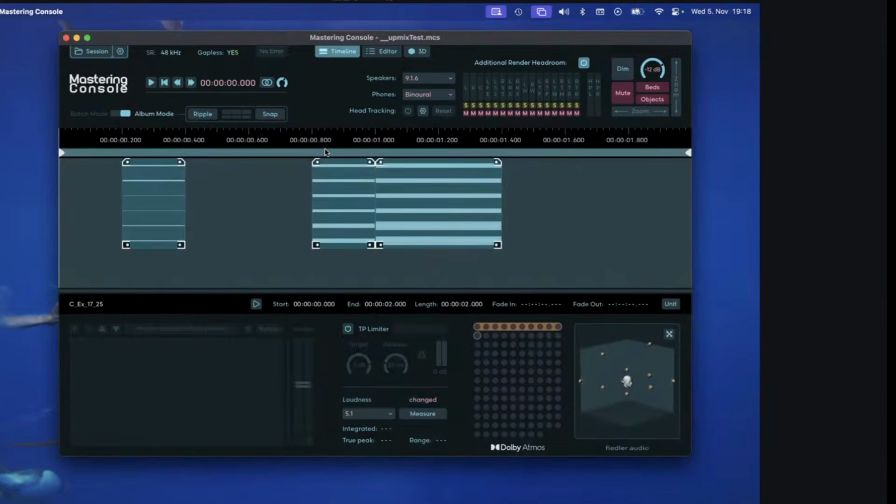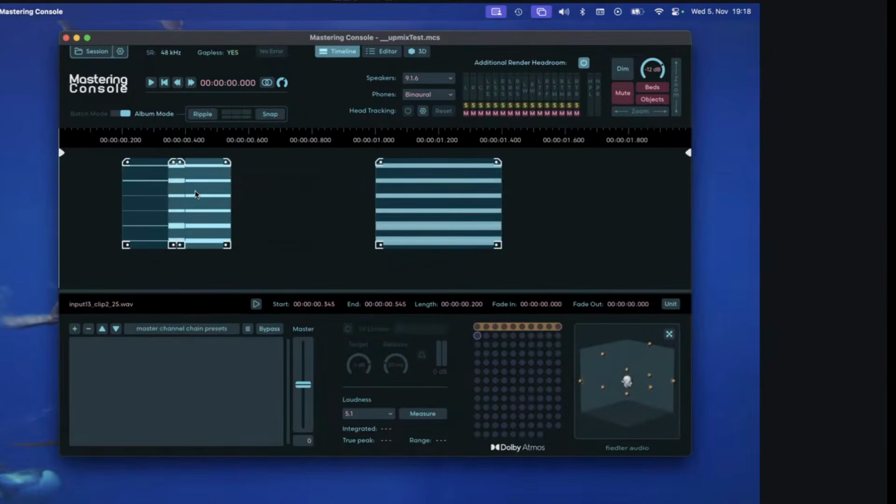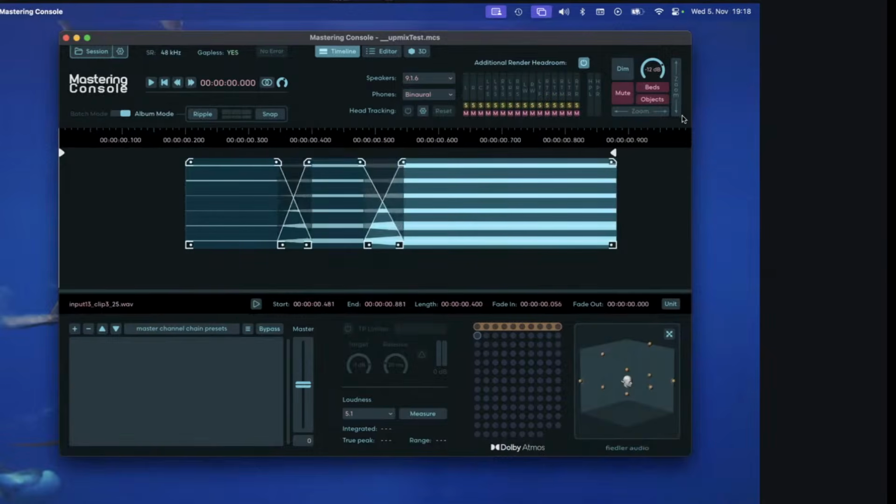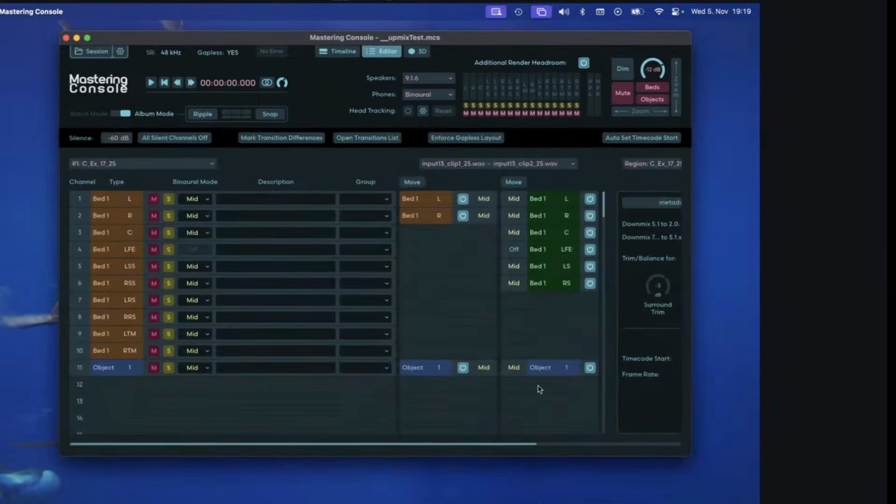So we could basically now say, okay, we just crossfade the clips here. We create overlapping here. Let's do some crossfades. Now we have it made in a meaningful way. Let's do some zooming in, then we can see it better. And now we have crossfades between these 3 clips. And when we upmix a bed, each of these channels will then be mixed to the composite, to the region, in the right position with the right amount.